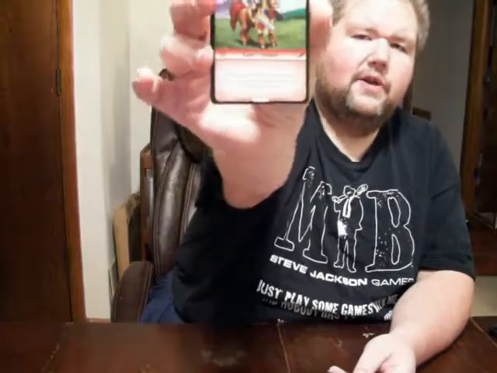The 2-star Warrior Loot Armor, the Elaborate Disguise. Use when a monster deals damage to you. Zap, unzap target weapon you control. This is an interrupt. Neat.